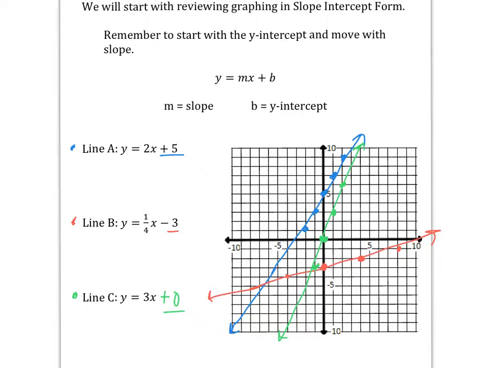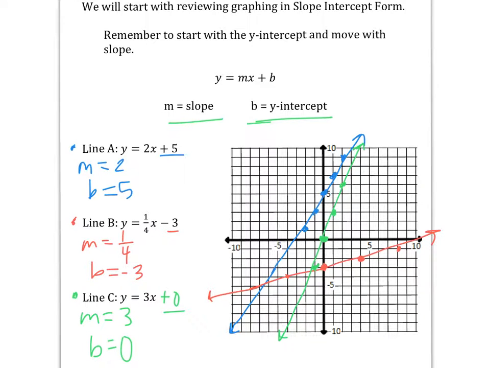Now, in each of these, I didn't write down m and what b were. I probably should have. That would have been easier. But again, as long as we identify those important features from the line and are able to graph them, then we're going to be just fine. But it's always good to write them down so you know exactly what you got to graph first, again with the y-intercept, and then move according to the slope. So here was a review of graphing in slope-intercept form. And again, we graphed the y-intercept first and then moved according to your slope.